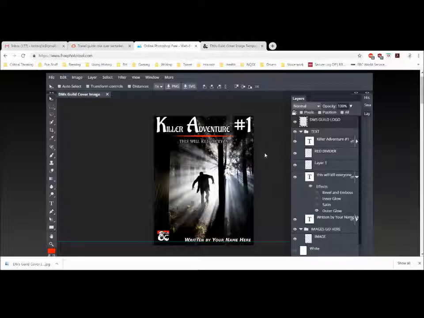Just use one of the many free websites. Freephototool.com is just the first one that popped up for me this morning. There are other ones like Photopea, that's P-E-A, you dirty-minded bastards, that will do the same thing. Some of them have advertising pop-ups. Some of them don't. This one doesn't, thank God. But yeah, you can do everything with this that you could also do with Photoshop that you need to do to make a nice cover. That's important to remember, that you need to do, because there's a lot you can do with a cover that you don't need to do. This will get you going.